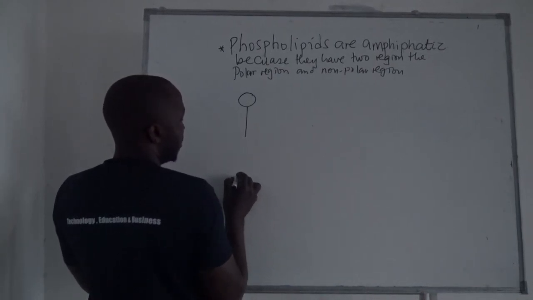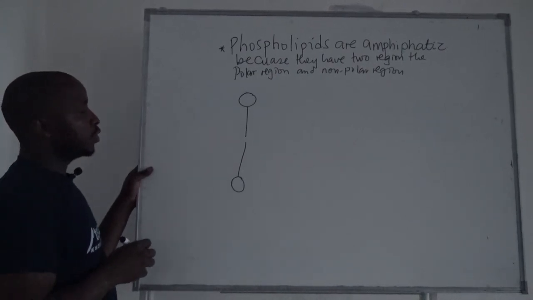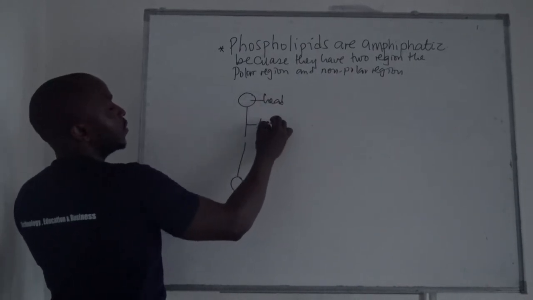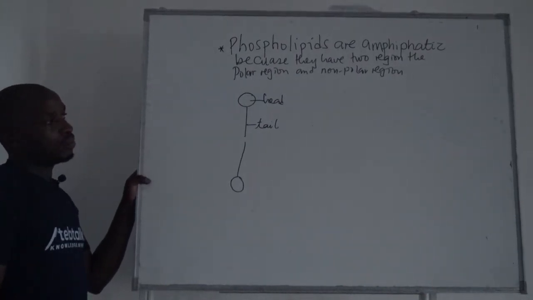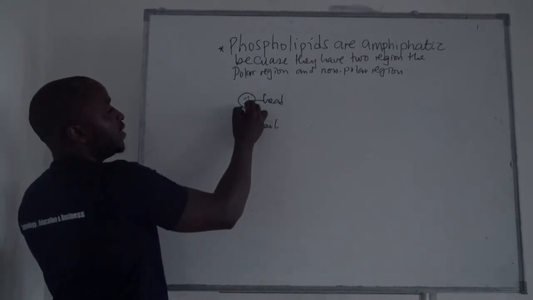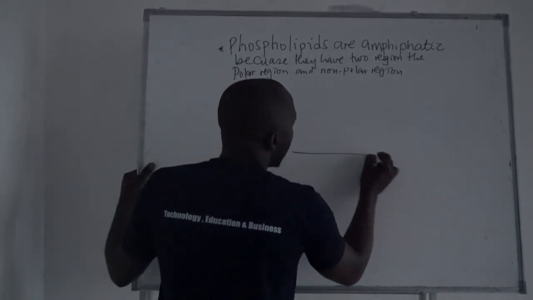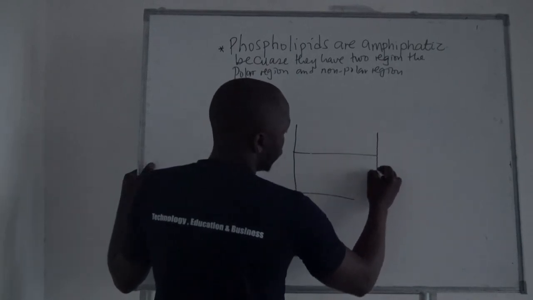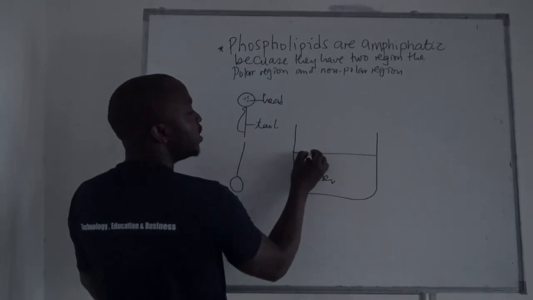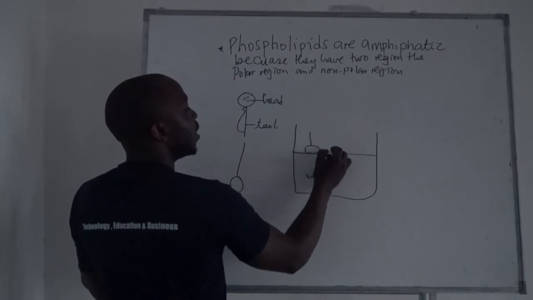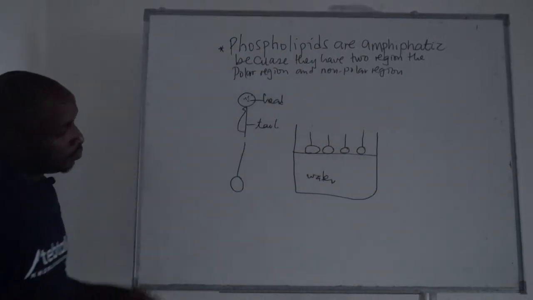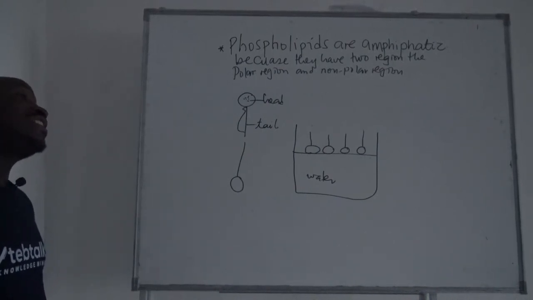Remember, the cell membrane is a bi-phospholipid layer like that. The head and the tail, like that. Water can dissolve this part here, but it won't dissolve this. So if you pour oil, cooking oil, if this is water, the cooking oil will orient itself like this. The heads will be there, the tail is there. And now we shall say, oil floats on what? On water.